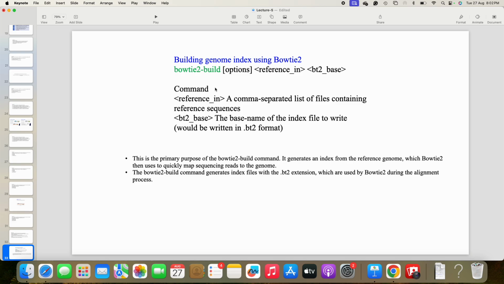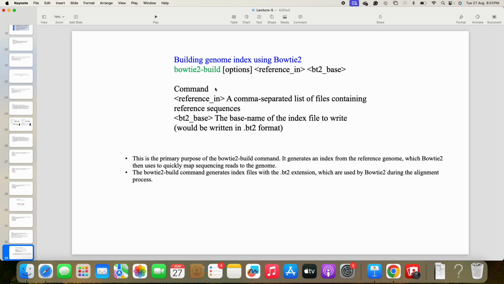So first we do the indexing of our reference sequence, and then we get the file which is readable to bowtie2, having the .bt2 extension. Then we give the bowtie2 command, and we get the alignment of the read sequences to our reference sequence.